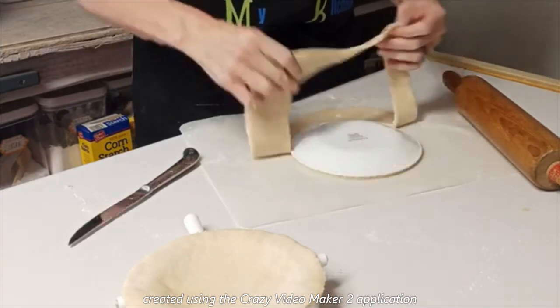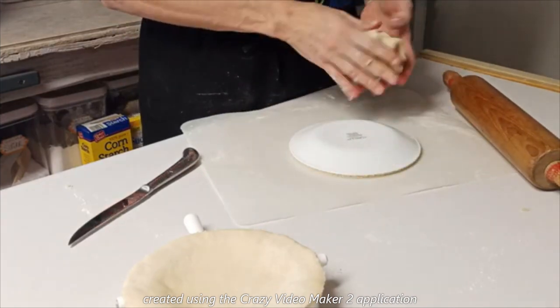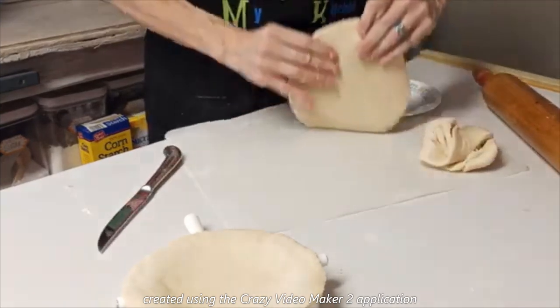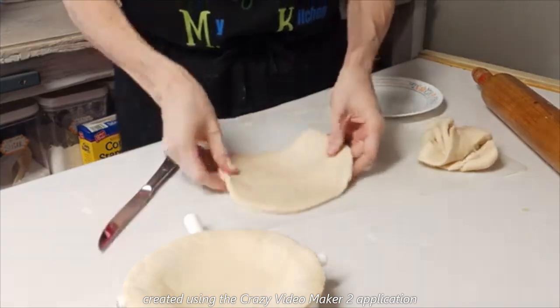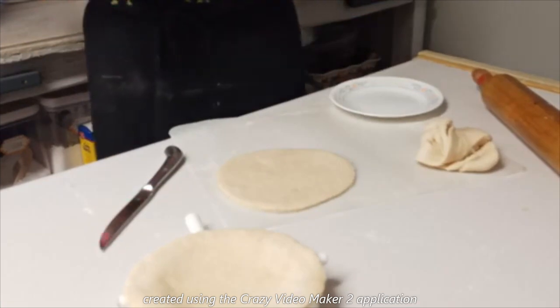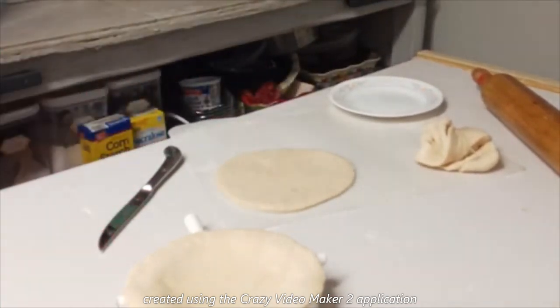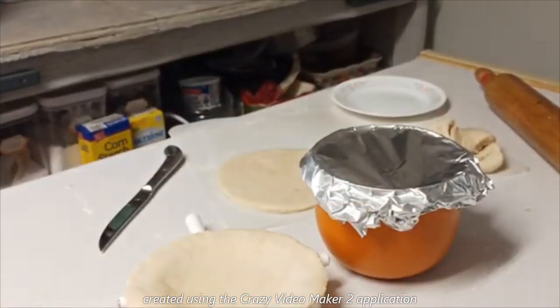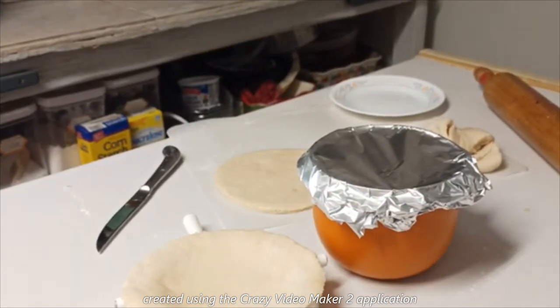And then I take that dough off. I'll set this over to the side right here. Lift that up. Might be a little bit on the thicker side, but that's about the same size as that one. And Piggy, if I can get you to hand me the apples out of the freezer. I just put them in there for a few minutes to chill down. There it is. All right.